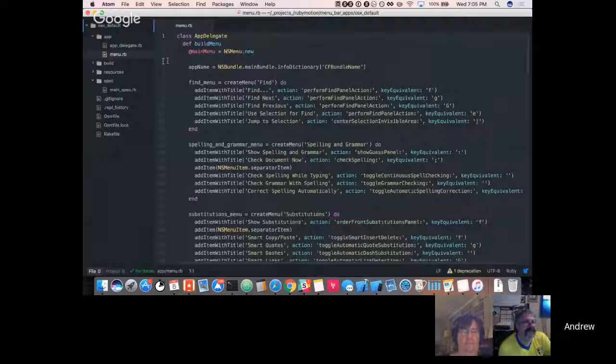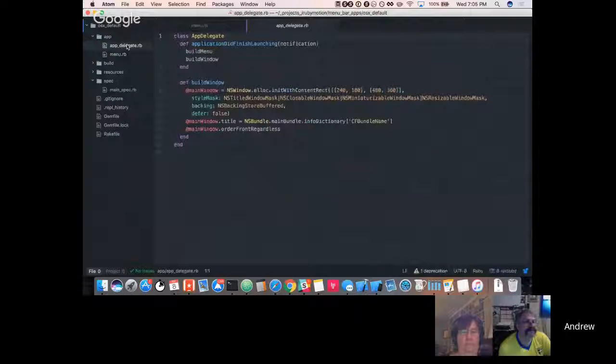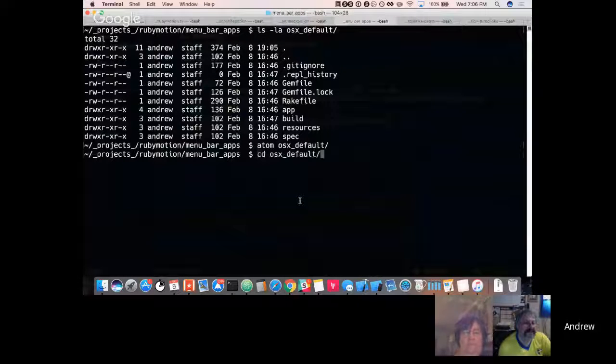We can see that we have an app delegate. The application did finish launching, sets up the menu and builds a window, and can run the app. You can see it basically just launches the window.